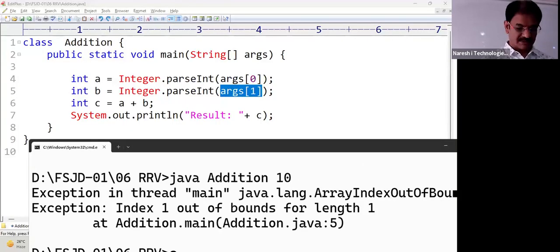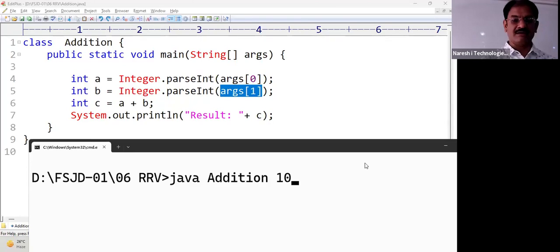Now, okay, run, I got an exception. Now I am preparing the command again by passing AB. Allowed or not allowed? Who will throw the error? Don't say JVM. Will args[0] throw any exception? No, args[0] doesn't have any problem. Why? args[0] is searching for index 0, which is available. args[0] can read all types of values. We already tested that in the second program. args[0] reads the "A". Double quotes "A" is given to the parseInt method. Can the parseInt method convert "A" to an integer number? Single quote 'A' can be converted to the number 97, but double quotes "A" cannot be converted.